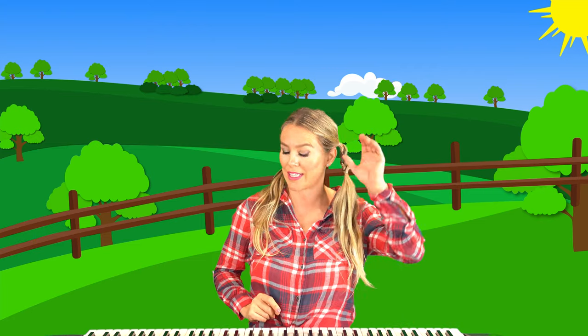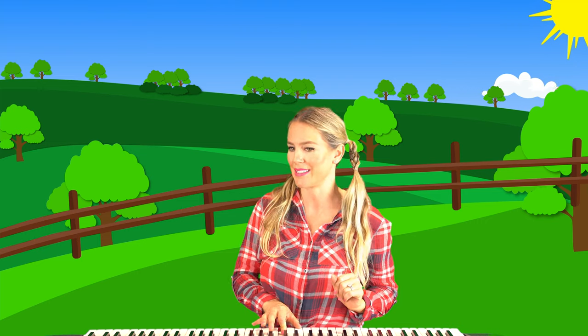Now this time, it's a bit different, so listen carefully. Are you ready? I'm going to play something like this. And we get to moo from the first note up to the next note and then down to this note. Okay, you ready? Moo. That's how easy it is.